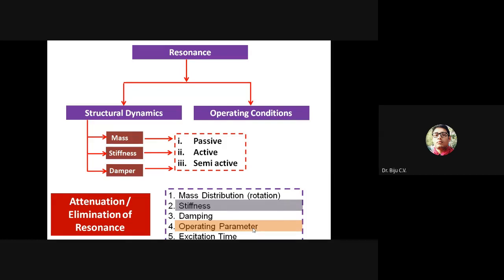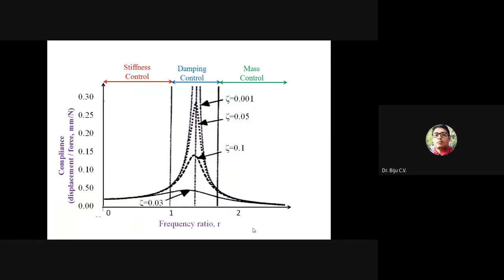So many of the time these things may not be possible, because you have to continue that particular natural frequency, that particular mode. There may not be any operator. So we have to find out a foolproof system which can operate continuously at any frequency without affecting the stability of the system. Now, these are the three different options. You can control the mass, you can control the damper, you can control the stiffness.